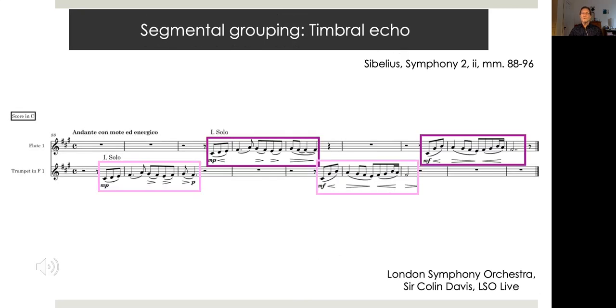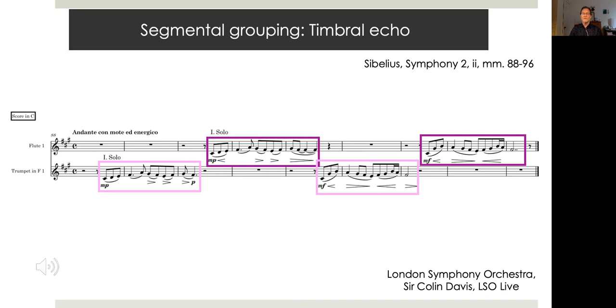Rimsky-Korsakov writes of the notion of timbral echoes in his orchestration treatise. The basic idea is that the echoing instrument should somehow evoke a greater distance from the listener than the original instrument. Generally, distance is signaled by the ratio of direct to reverberant sound, by a filtering of higher frequencies that get absorbed in the air and by obstacles along the way, and by lesser intensity. The first factor there can be achieved by having offstage instruments, which many composers have used. The other two can be achieved by a change in timbre and dynamics with instruments on stage.